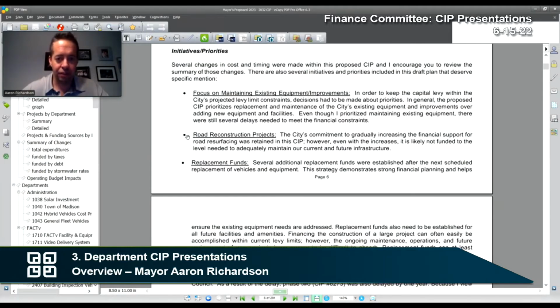So back to my priorities, as always, maintaining existing equipment and improvements. That's something where we've got a lot of great things in the city, and they get old and they need to be repaired and updated and fixed. Kids crossing and buildings and park shelters and all these things. We need to keep these things up to date. There's things like the Tower Hill shelter that should have been renovated a while ago. It hasn't. There's reasons for that. The tennis courts at McKee Farms Park, we did finally approve some money to renovate those, but that's something that's been a need for a while. That's just going to get worse and worse.